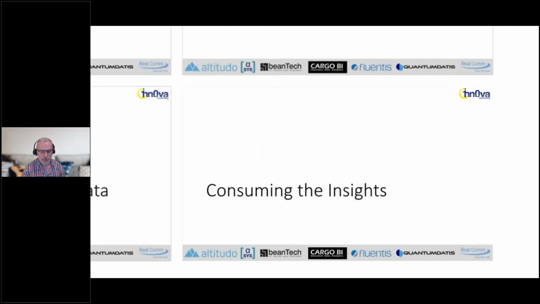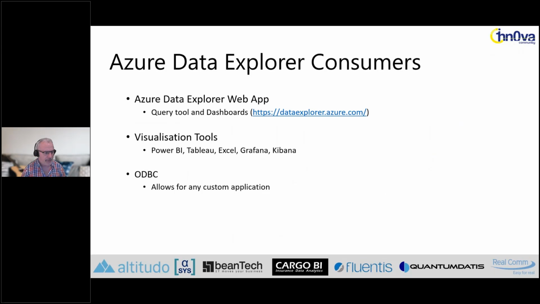So how do we consume the insights and information that we've got from there? If we go back, we'll have a look at our Data Explorer query tool and dashboards. We can take those queries and start to get some basic dashboarding out from it, which can be cool. Most of your visualization tools, Power BI, Tableau, Grafana, Kibana, can all natively connect in and consume the data out from your Data Explorer cluster.